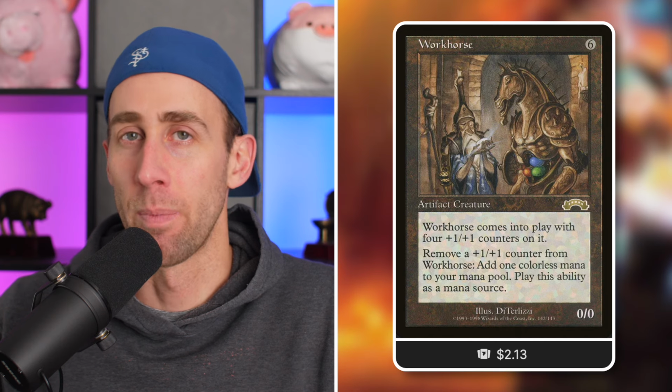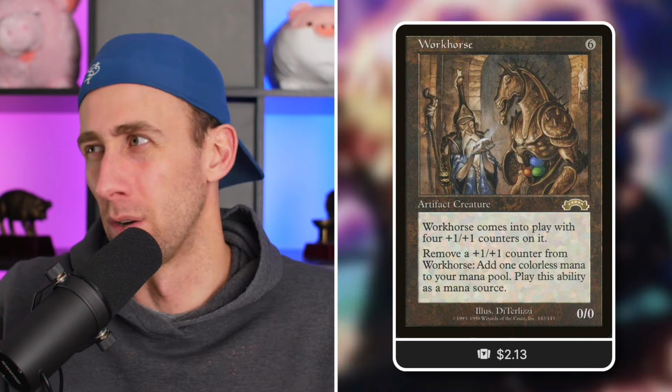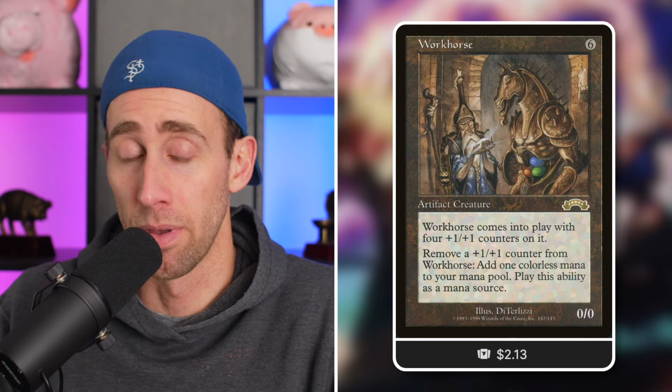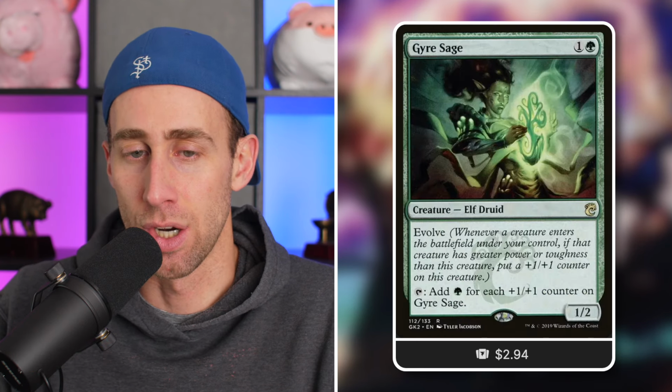Again, this will not help you go infinite with your commander unless you've got a way, like Chromatic Orrery, where you can use mana of any color. Or Gemstone Array, I guess, could help with that too, but you're not going to go infinite with this, most likely. But you are just going to make up for that 3 generic mana every single time for your commander's ability, so you can really, really heavily utilize the ability again and again and again. Next up, Gyre Sage, Evolve, so this can get bigger if more creatures come into play.